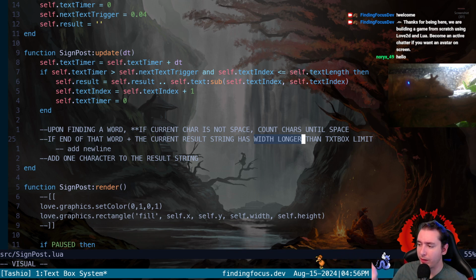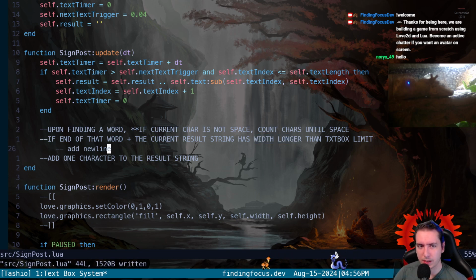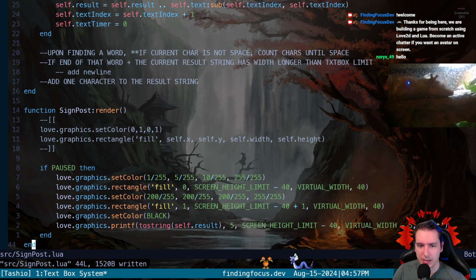One way of doing that is if we know the width of every character, then we can say, okay, we only allow 20 characters per line, so if the next word would put us over that limit, we'd go ahead and put a new line in. So that's my current guess. We'll have to see if this text font is actually a fixed width font. I don't know if it is, but I think that's a good first step.